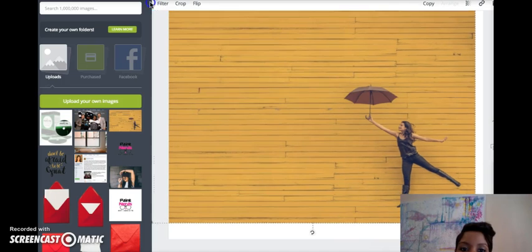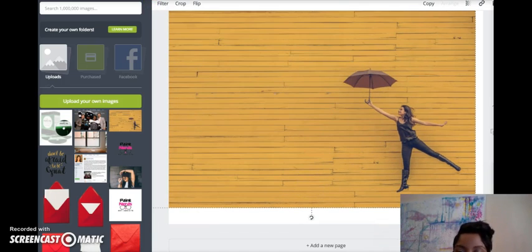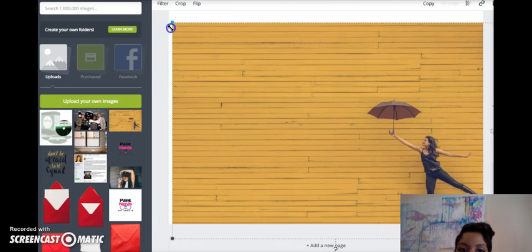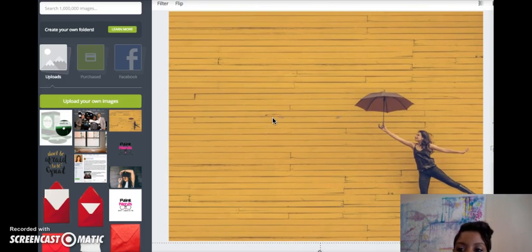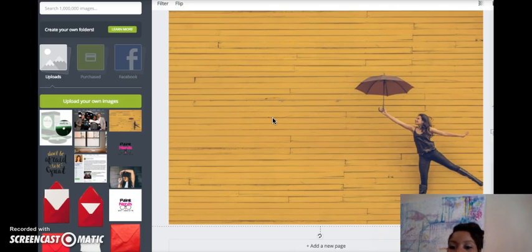So I'm just going to expand that a little bit. You know, if you wanted to put a color behind it or something, you could do that, but I'm just going to make it bigger so it just fills the page. Okay, so it is filling the page. There we go. You know, girl holding an umbrella, positive, it goes with my quote, right? It's not as obvious as just showing somebody's face with a quote or some design.